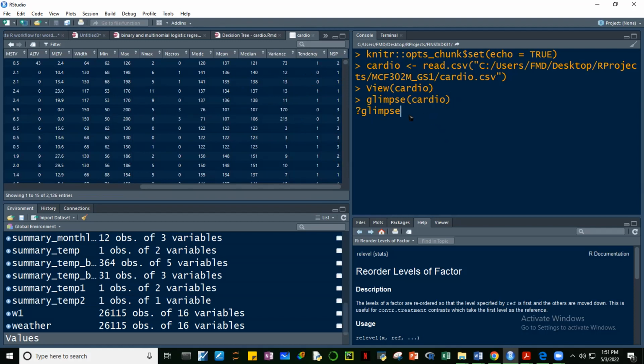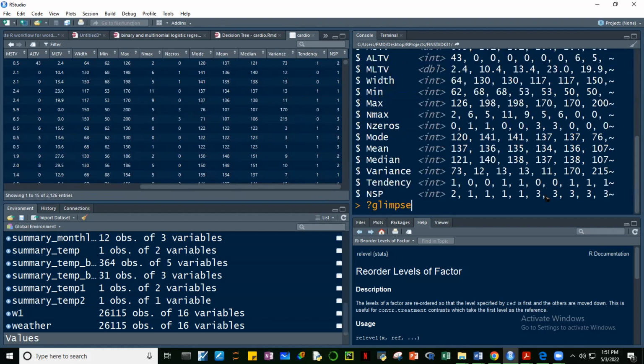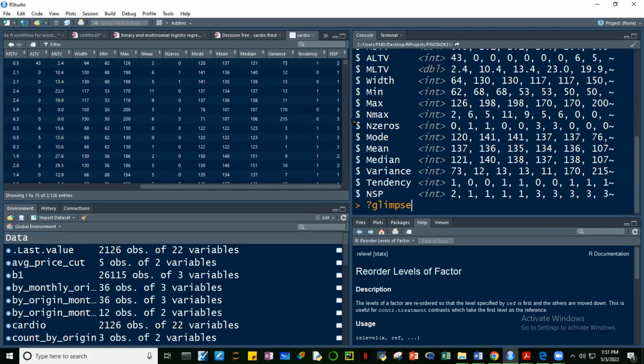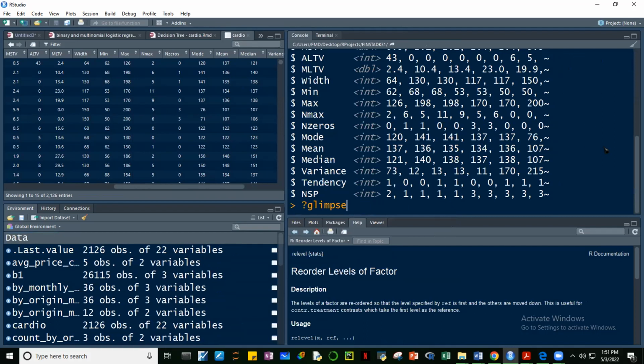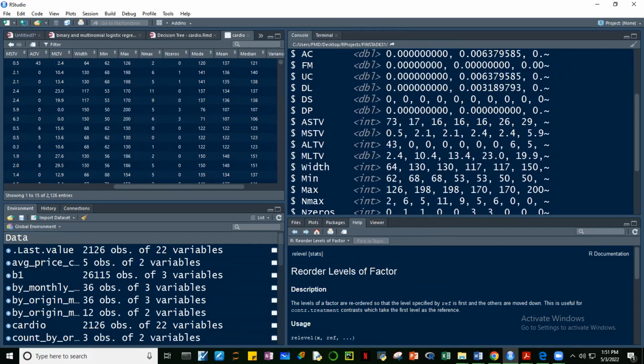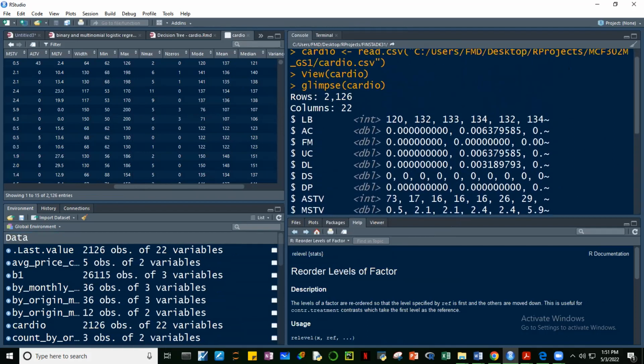It's taking some time. Okay, so there are 22 variables all in all.